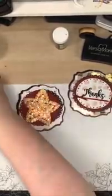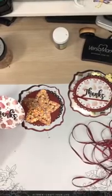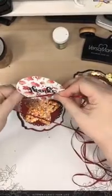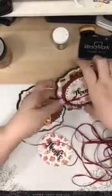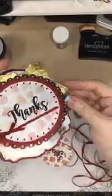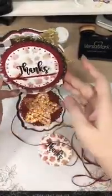For the ribbon, this has got some really cute little holes in it. The die itself does. So I ran some of this ribbon, which I can't find the end of, through this hole and then this hole, just like that. You can see here, and then I tied a bow and I just attached it, and that's the whole project. I did attach the base, or the topper, to a base, and I could stamp something on the inside.